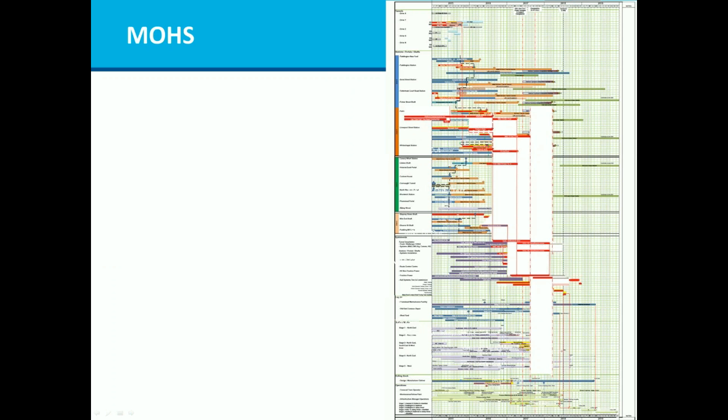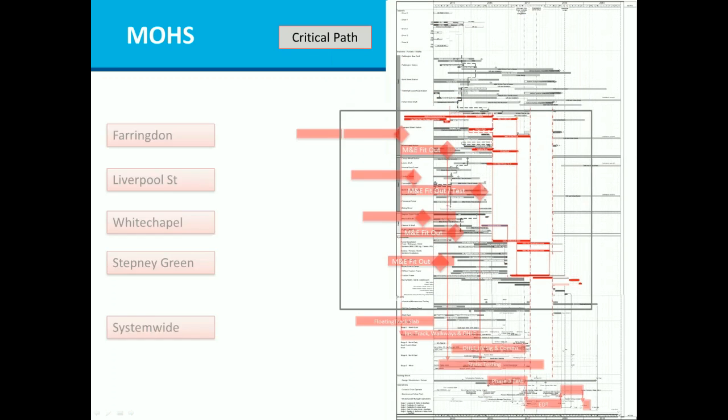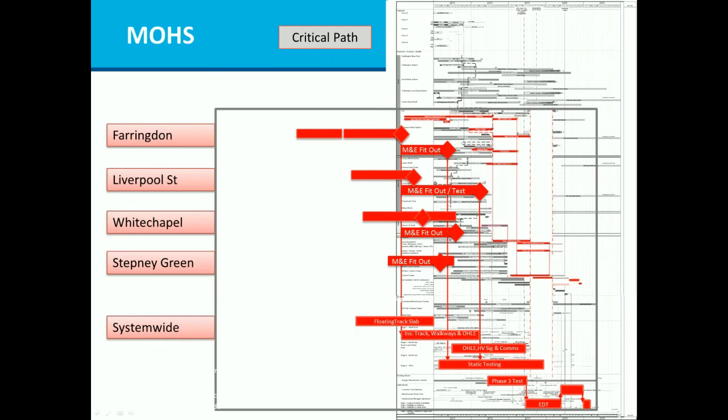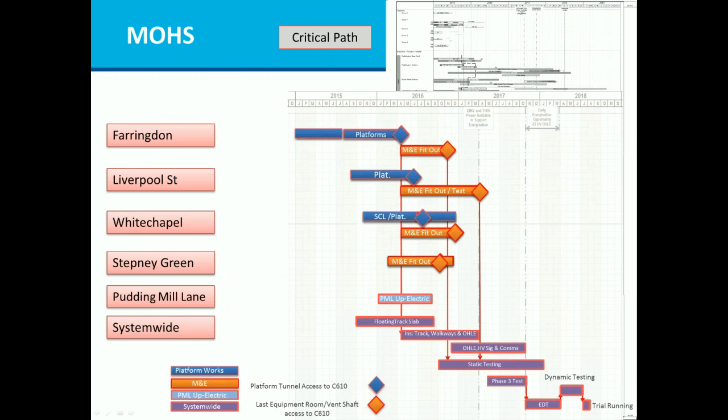Looking into the actual schedule itself, looking at the critical path in a slightly different way and how we articulate that. So an animation here of what we have in terms of our centre. It's really about how the most critical stations, Farringdon, Liverpool Street, Whitechapel and Stepney Green, which is actually a shaft, depend on each other, and the dependencies with our system-wide fit-out, which happens not only in the tunnels but also within the stations, where we have over 1,000 equipment rooms and routes that we need to make available to our system-wide contractors. So that's a depiction of our pretty well understood critical path, revealing some of what's behind that.